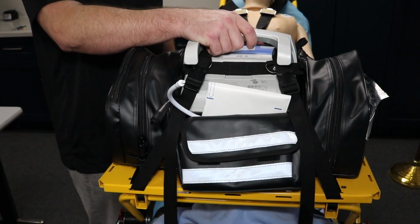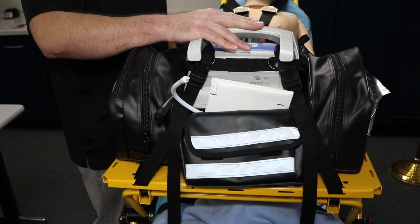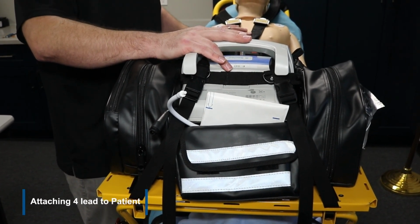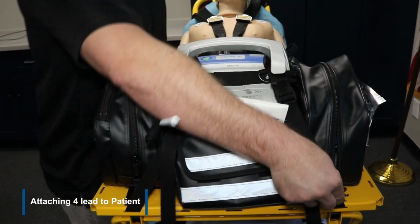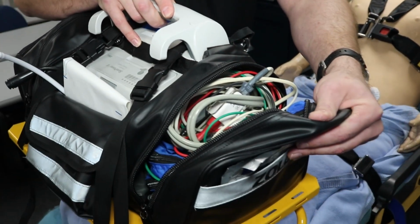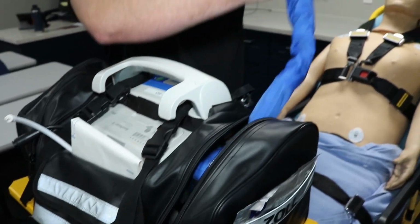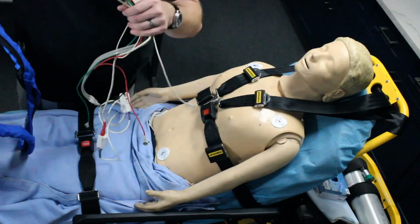All right, now that we have the tray connected and secured to the gurney properly and the monitor attached to the tray correctly using our hard points of contact, we are going to discuss how to hook up our patient to the monitor and program the monitor for our Q15 minute vitals. So one of the first things I want to do is come into this side pouch here where we keep our BP cuff, electrodes, and pulse ox. So we're going to take this out, lay it on the patient, and organize our cords here.